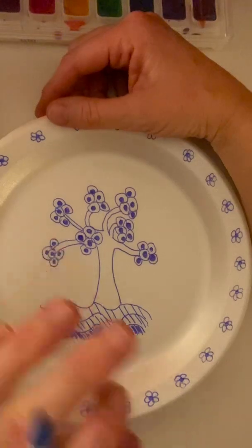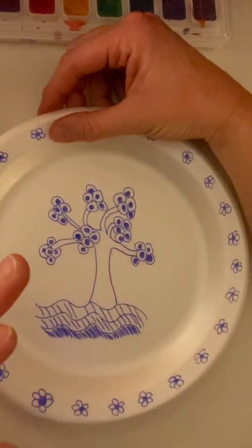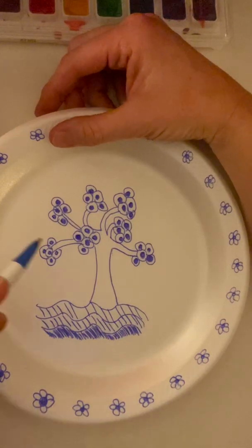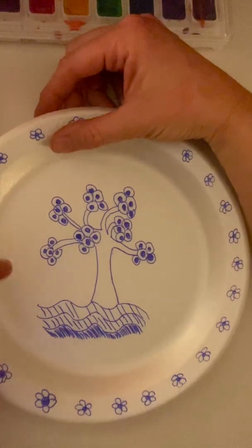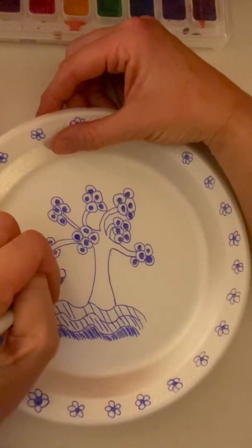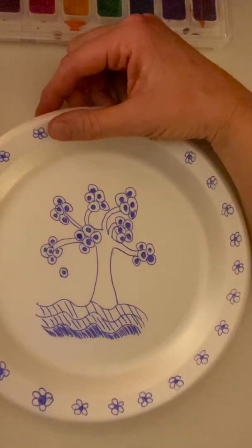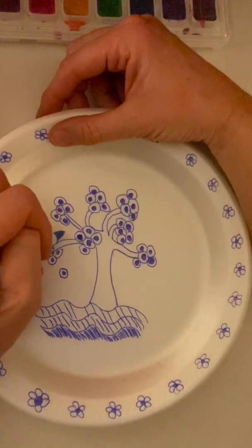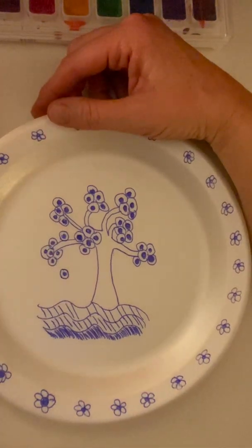Now, do you have to stick with the Learn to Draw only? No. If you have more Chinese design to add, you can. Maybe you just want to add some more blossoms to your tree. Here's one that's fallen off. It's floating towards the ground. Maybe you decide the ones you have aren't enough and you want to add some more to your tree.